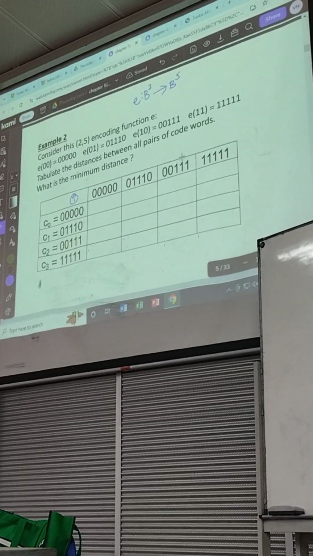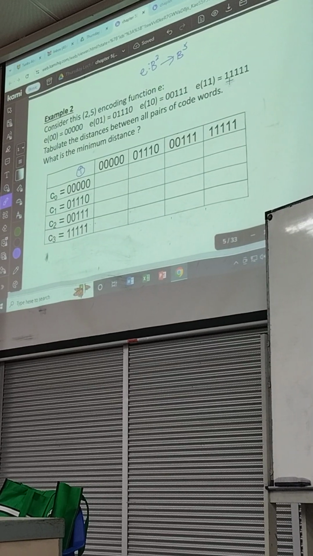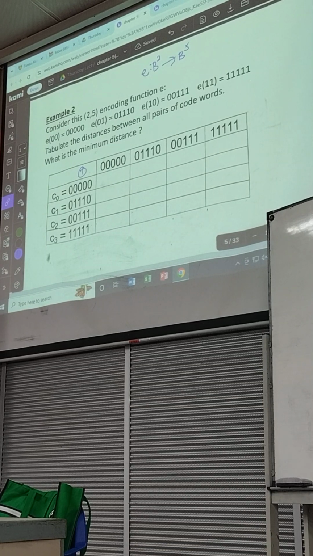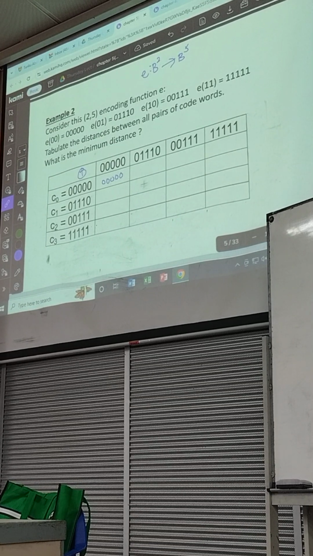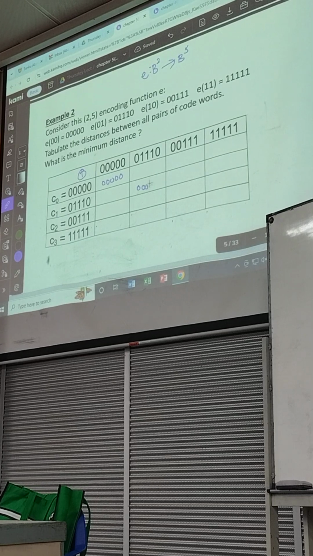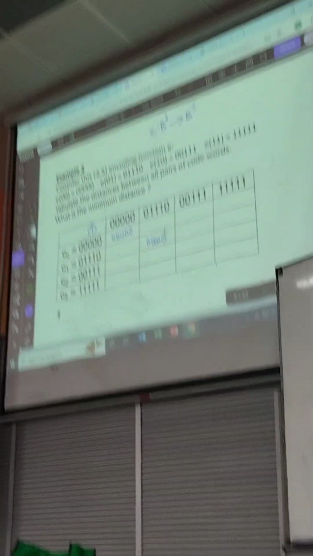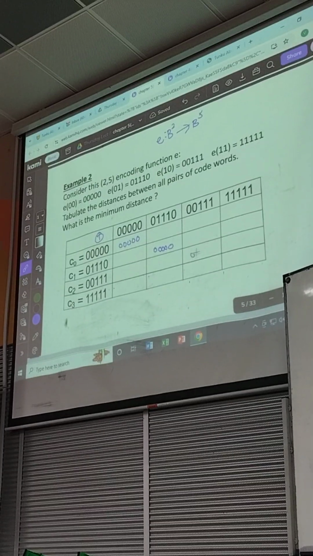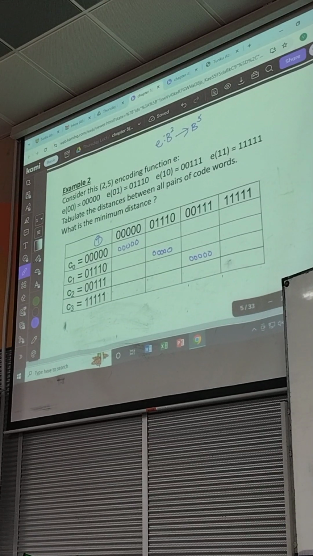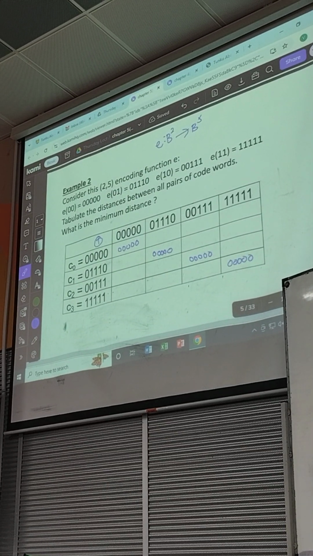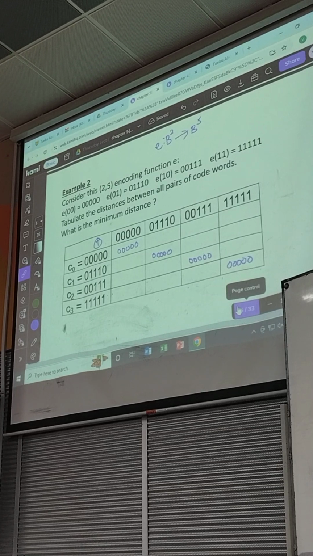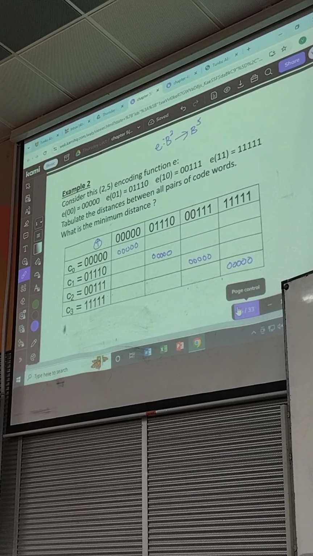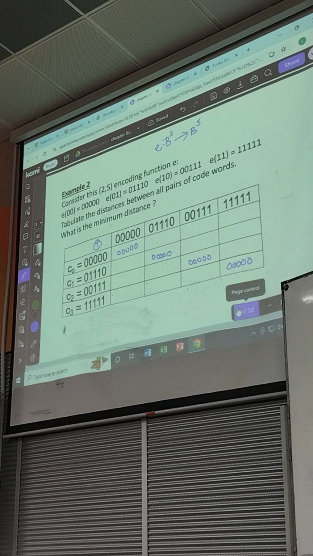One by one. Now, this one will be the diagonal. You know the diagonal, right? You know what is diagonal? This is a diagonal. So whatever is above the diagonal or below the diagonal, the answer will be the same.